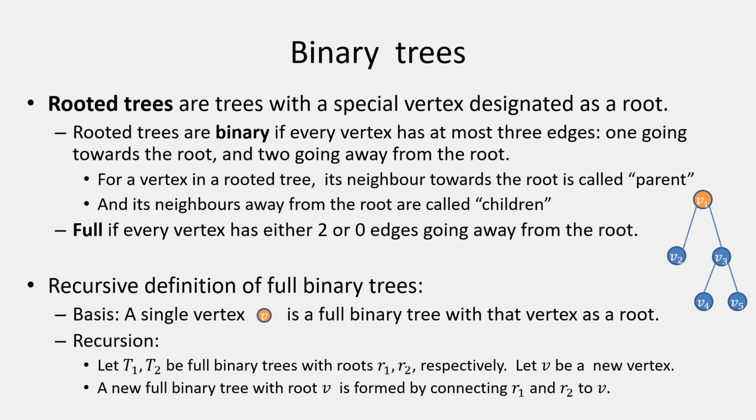And if we have two full rooted binary trees, we can make them into one by getting another vertex that's not in either of those two trees, calling it the new root, and making roots of those trees T1 and T2 its children. So we get a new root, and the two binary trees will be its children. So think about your family and somebody else's family discovering that they have a common great-great-great-grandparent.